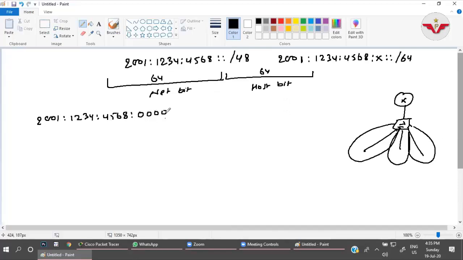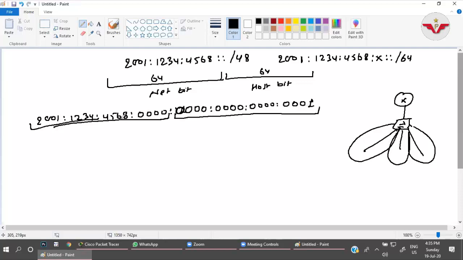So this is the first network which I'm taking, ::1. What does it mean? If I break this down, let me make it simple: 0000:0000:0000:0001. This is the first IP of this network. This is the network bit, and this is the interface or the host bit, right? So from network 0, I am taking the first IP. For this network, I am giving this IP address. Done.